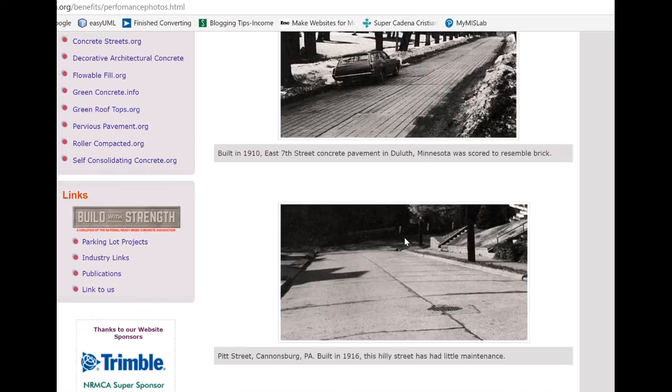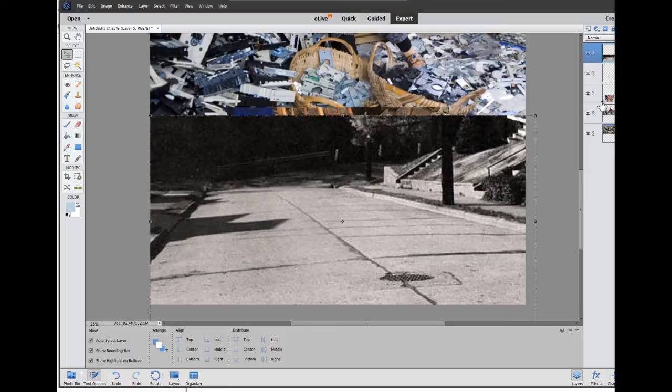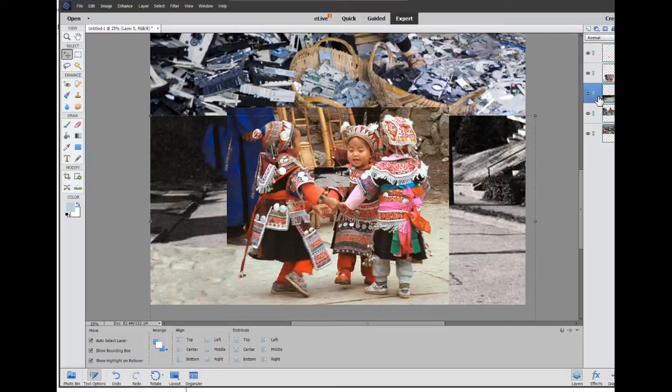I decided to go to the internet and I got a picture of a street that would look natural behind my kids, and I pasted it here. Now I'm going to drag it down. Your layers can be rearranged so that it's behind my kids that are dancing. Additionally, I'm also going to take this, it's a clone stamp tool, and how you use it is that you click with your Alt button where you want to clone from.